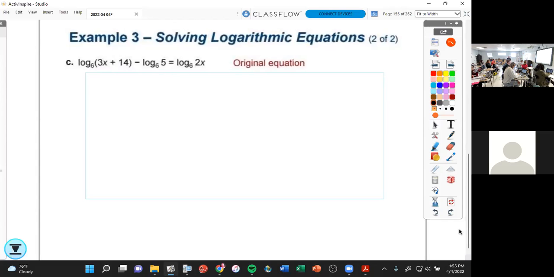Yes. Nope. No? Nope. Because it's a minus, so it wouldn't make the, then move whenever you went over, like, the log 6, 5 over to the right. Okay, great. Now we got 1 on the left and 2 on the right. Oh, okay, you didn't add those together? Oh, no. Could you multiply the negative 5 times the 3x plus 14? No? Isn't it? So for, whenever you have a minus, whenever you're doing a minus, isn't that whenever you're doing the division? So can you not do log base 6, 3x plus 14 divided by log base 6 of 5? No. Or is it the opposite?